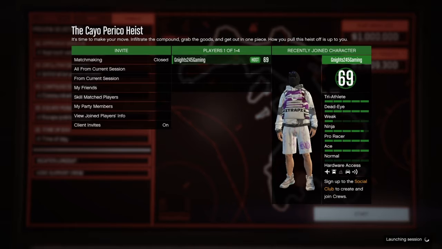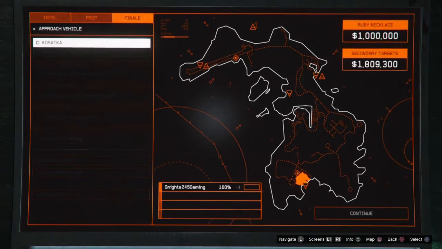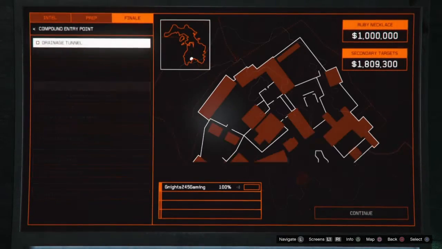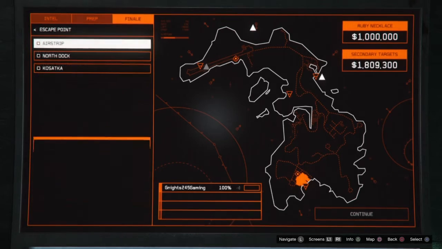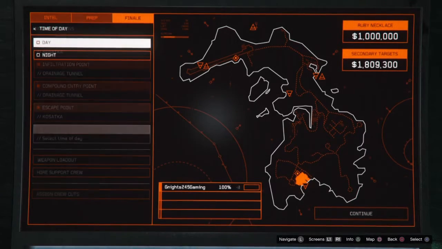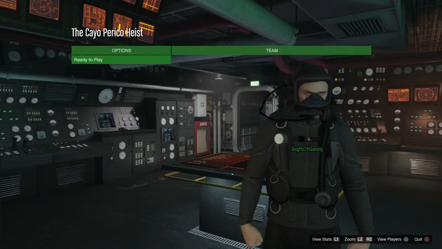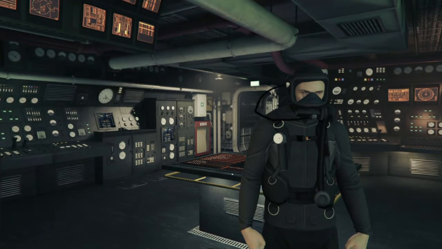Cayo Perico solo. So yeah, it would be stealth, but sadly it isn't because I messed up on one part, and y'all will later see that in the video. So yeah guys, if y'all could get that one part that y'all see that I messed up on, y'all can get this stealth. So hopefully this tutorial helps y'all.